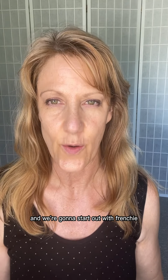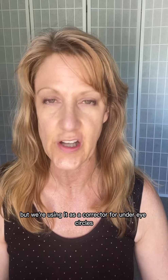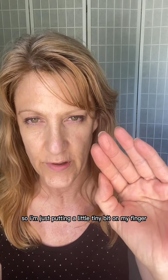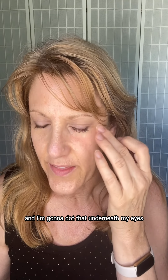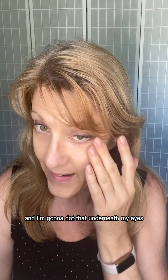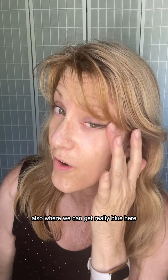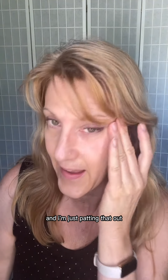And we're gonna start out with Frenchie, which is sort of a peachy lip and cheek, but we're using it as a corrector for under eye circles. So I'm just putting a tiny bit on my finger and I'm gonna dot that underneath my eyes. It's a very light texture. I'm going in this inner corner also where we can get really blue here. And I'm just patting that out.